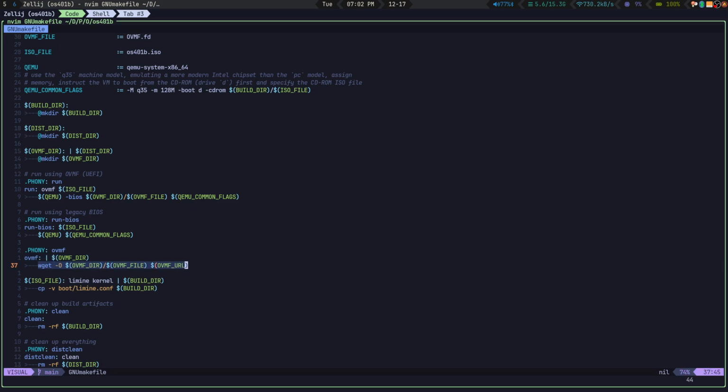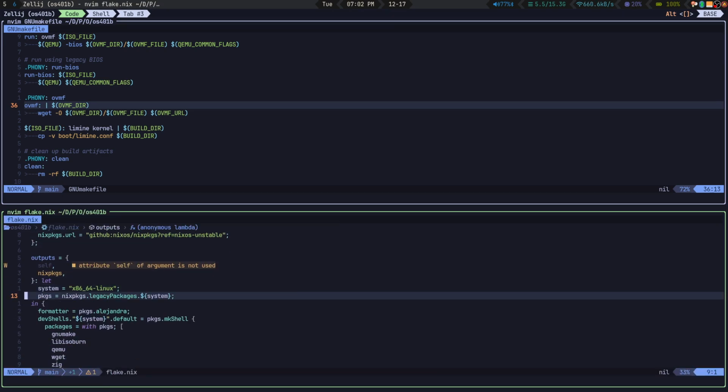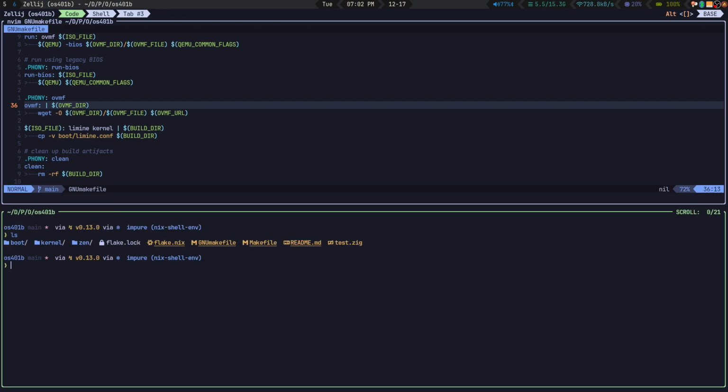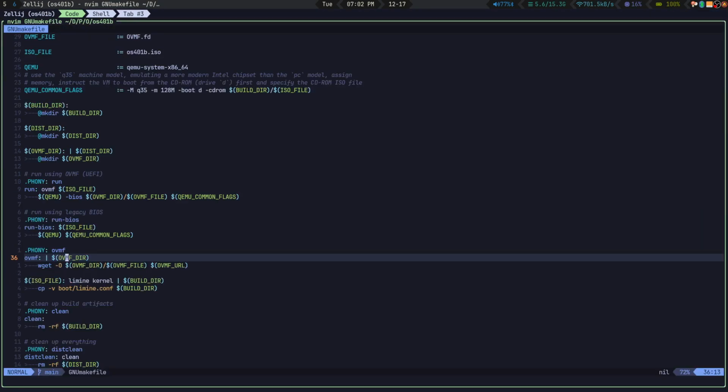OVMF using wget. I remember that I should specify that we need wget. Ah, okay, I've done that in here, but what about the README? Ah, okay, so all good.